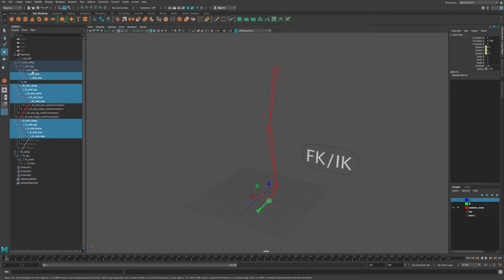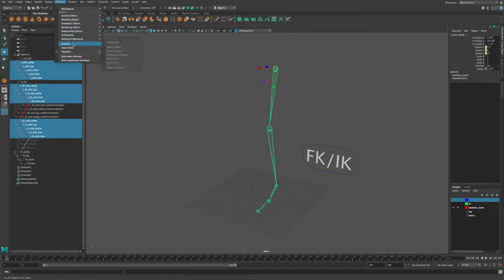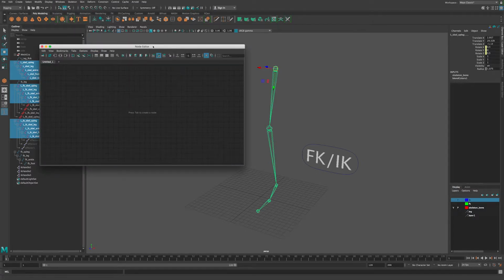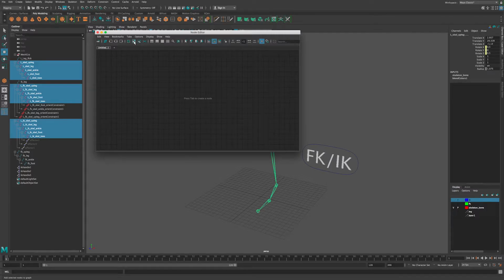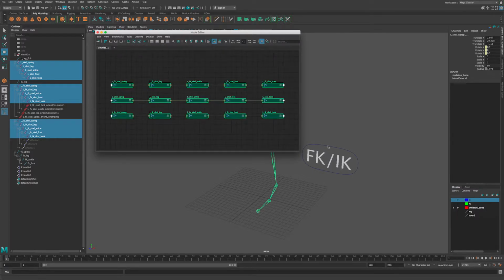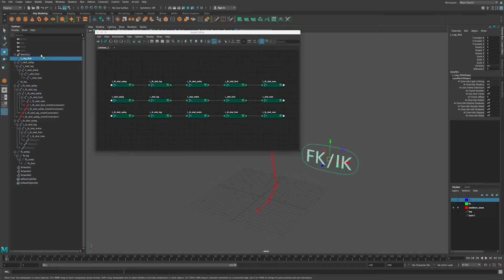So all my bones got selected, and you have to select your IK/FK switch, that control too. Just go to your window and your node editor. So open it and just add it to create all the bones. And what you can do is you can select this control, and that's your FK-IK control, and you can add it. So whatever things you want, you can add it separately.